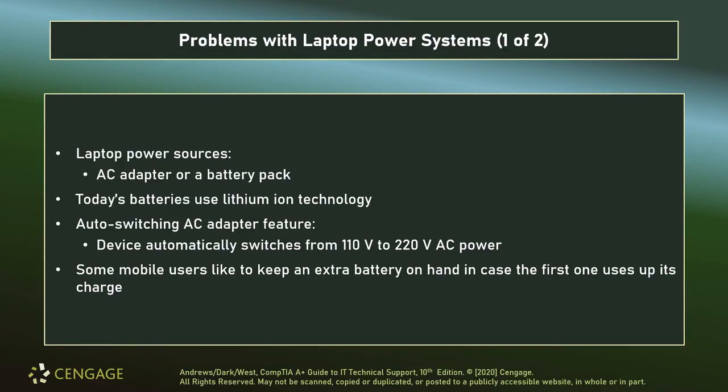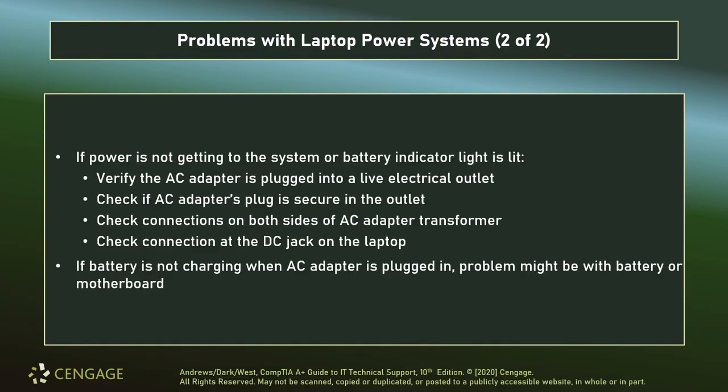The good thing about a laptop is that you can usually keep an extra battery on hand pretty inexpensively. The thing is that you have to charge it, so you will have to swap it out on occasion. If the power is not getting through the system, or the battery indicator light is lit, that it's got a low charge, let's go ahead and verify all of the connections.